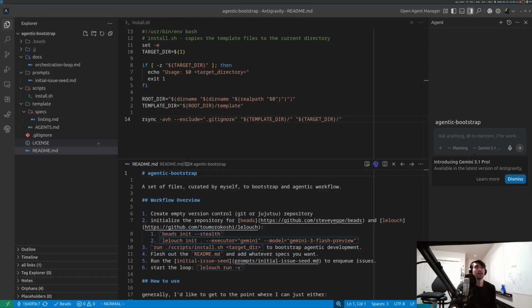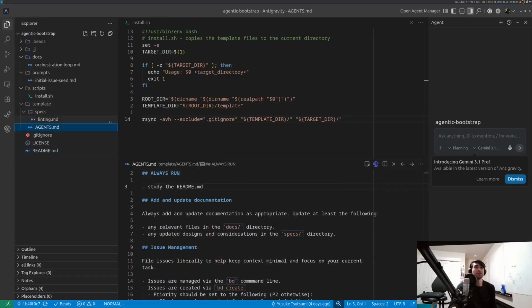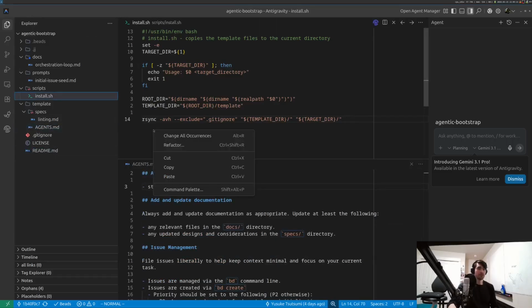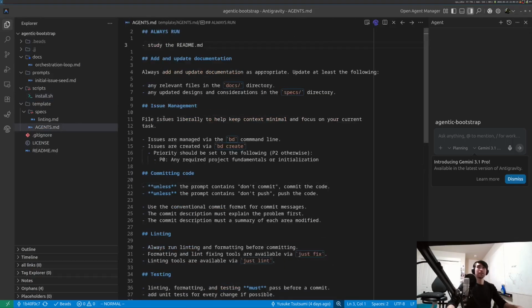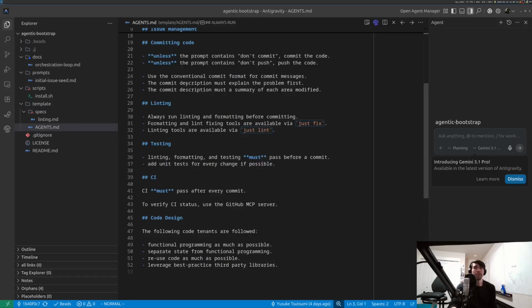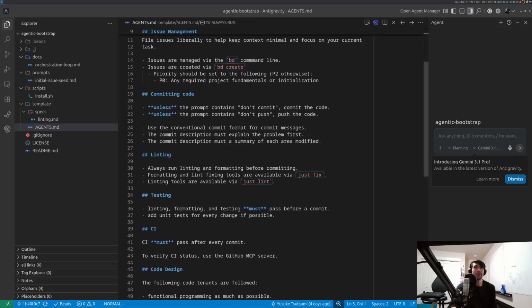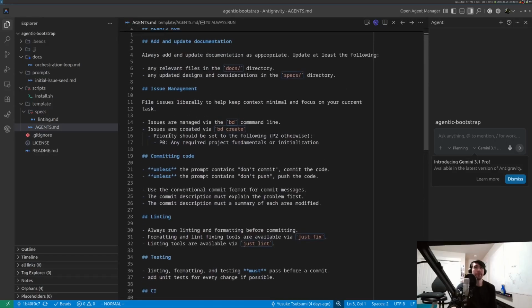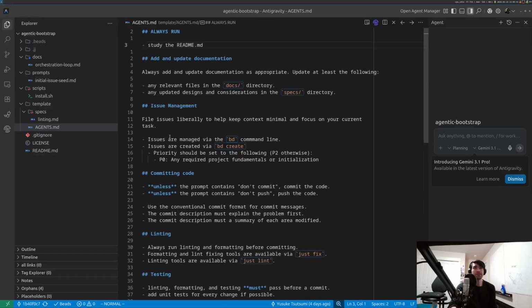What I mean by that is inside of this templates directory in the repository, that's where I've got all of my generic stuff. You'll see that there is an agents.md, which is what these agents like VS Code or Cursor are able to read. They include a lot of the rules of the repository itself. What I've found to be helpful is putting in a lot of how you get work done, so that you can make sure that that's consistent.